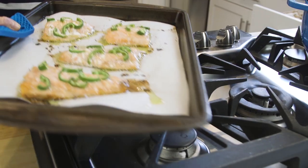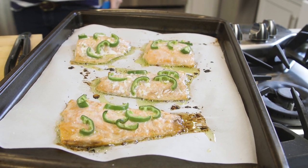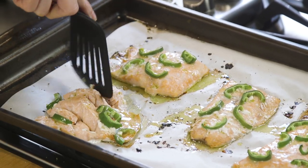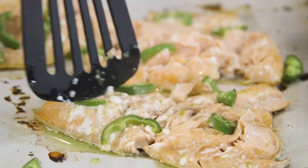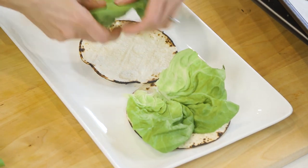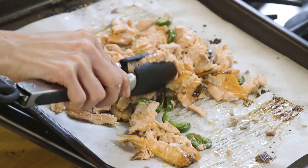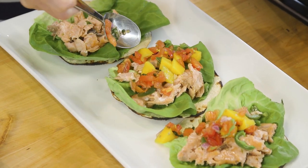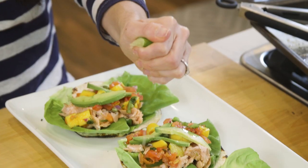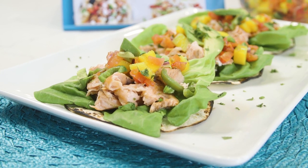Our fish is ready, so let's go get that. The fish is done, and before we assemble it, we're gonna give our salmon a real coarse chop — this is gonna break up the salmon meat and makes it easy to serve inside the taco. We're gonna place a lettuce leaf onto the tortilla, top it with salmon, mango pico de gallo, and avocado slices. Let's add a little squeeze of lime, and this, my friends, is ready to devour.